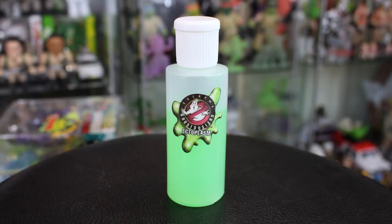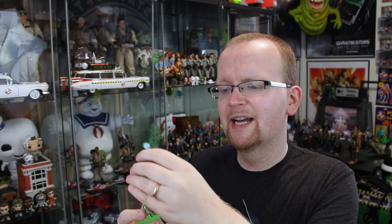The slime canister looks like a motel shampoo bottle. Popping the top — that slime is very liquefied, pretty much just looks like water. Pouring a little on my hand to see how well it's aged — bad news, this stuff is pretty much water at this point. I'm not going to bother pouring it into the ghost figure. I'd rather just have it on display with these figures. Yeah, that's disappointing.